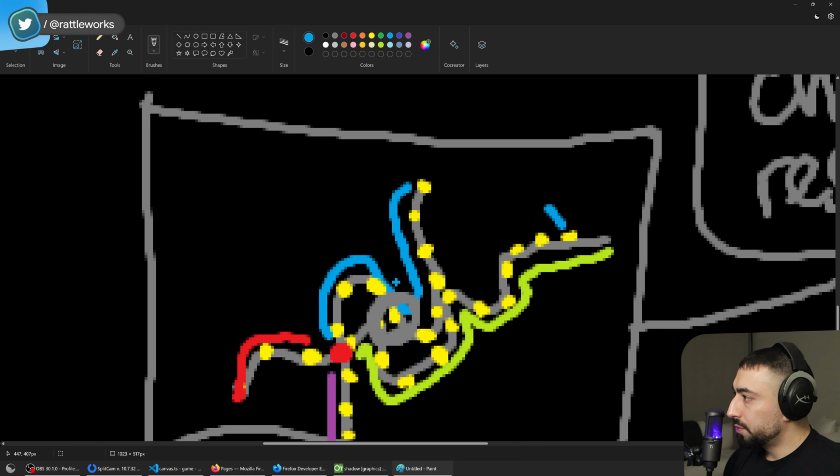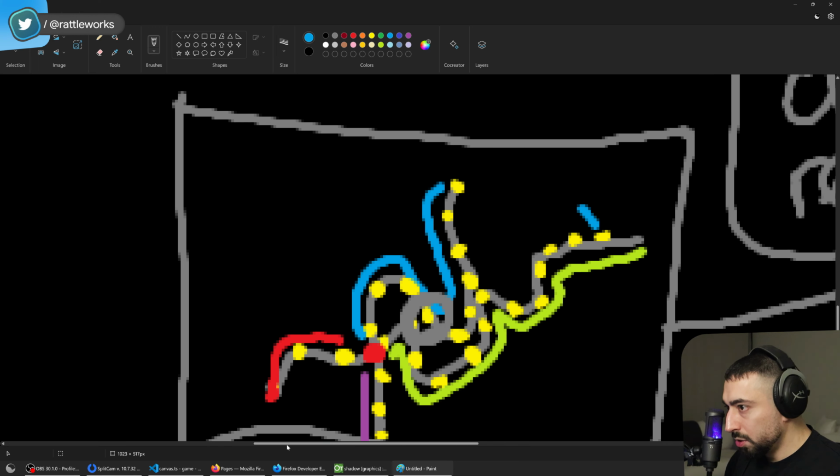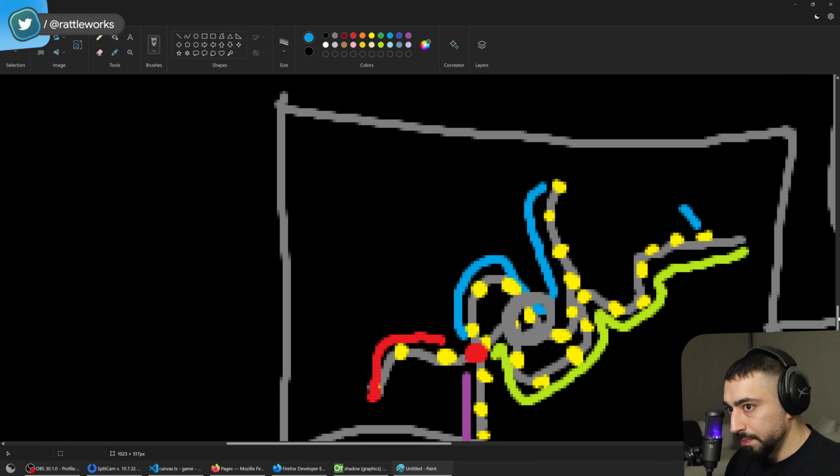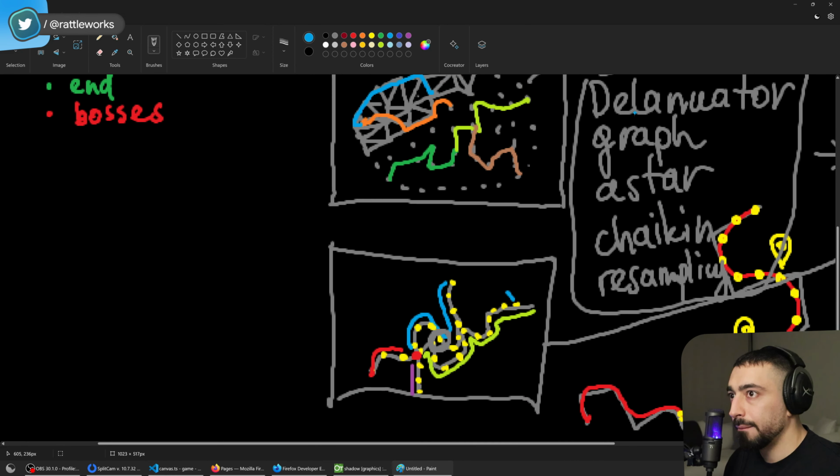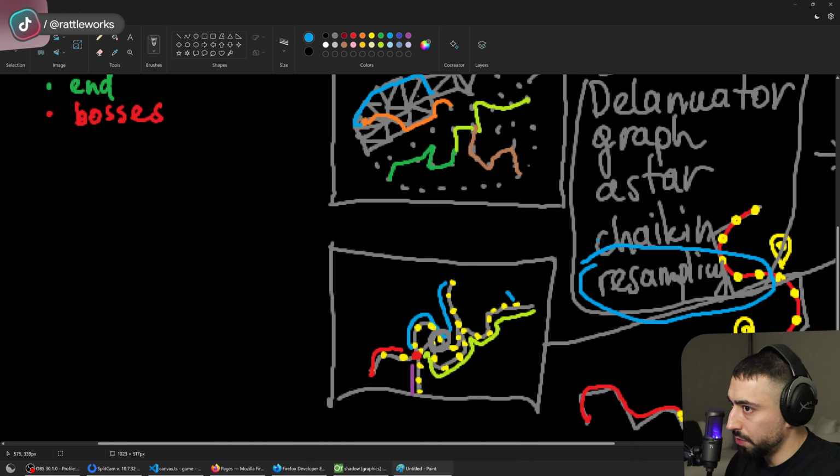Now, in order to fix that issue, we need to use the data structure that we have here in this step, when we have our resampled road, and it is a set of different splines. It's not just orphaned points.